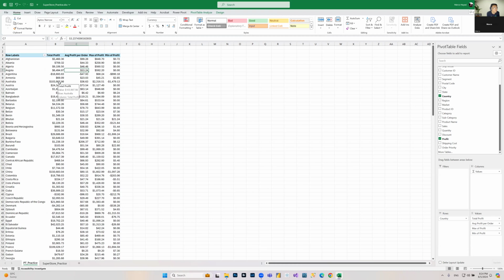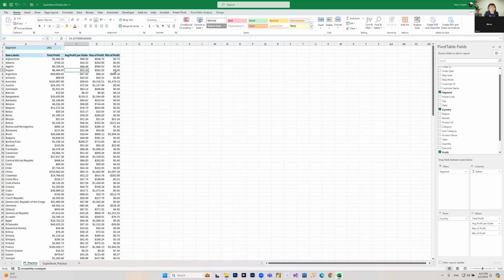All right. So as you recall, in the first tab, Superstore practice, we filtered by segment consumer, and we wanted to find the total profit in segment consumer for different countries. We need to apply the filter. We're gonna filter by segment. So notice here we have the filter section of the pivot table. We're gonna find the field segment, which is here, and drag and drop it onto the filter section.